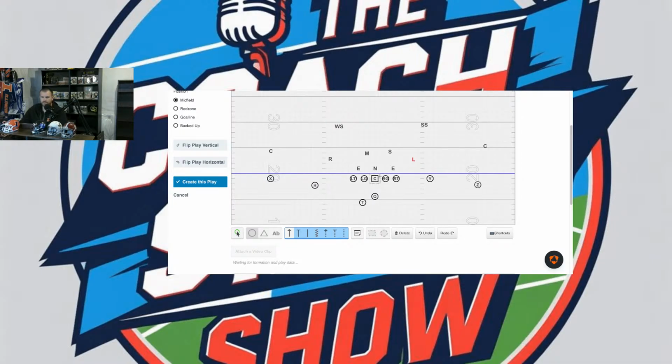Another thing you could do, I mentioned how some coaches, when they run inside zone, they say always read the last defensive lineman. So if they go 2 4 eyes here and you were running, now let's try to go inside zone left here. We've been on the right for a while. So we're going to run inside zone left. So now if we ran it like we did before, double teams here looking to cut off that guy. Now, if you tell the quarterback, you're always reading the last defensive lineman, not the linebacker, the last defensive end.